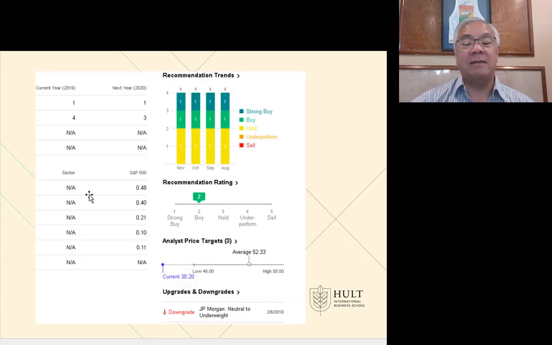If you look on the right side, right next to where we saw the averages, is the summary of the range of opinions from the analysts. This kind of heat map shows strong buys in dark green, buy in lighter green, yellow for hold. So nobody is saying that this stock will underperform, or no one is saying sell. The average is here, which is a buy recommendation. And if you take the average of the prices that are projected by the analysts, you get this number right here. Average of 52.33 with the current price, as we just saw, of about $38.